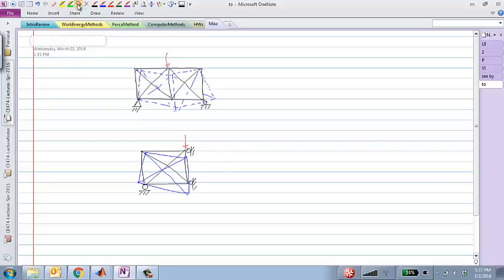So this deflected shape and this deflected shape should be the same. Aaron? Could you explain again why you couldn't use the pin?